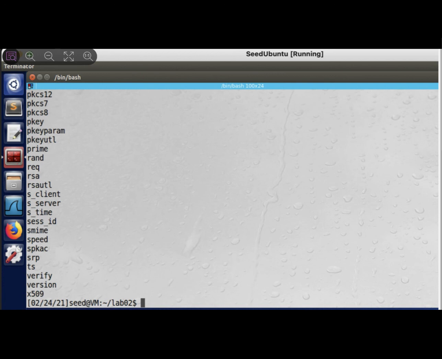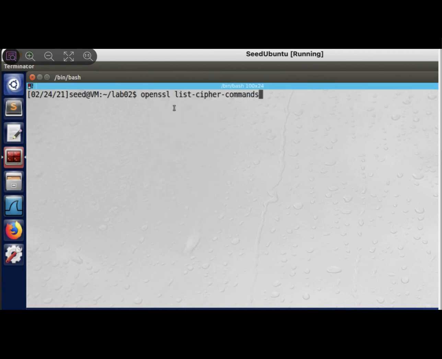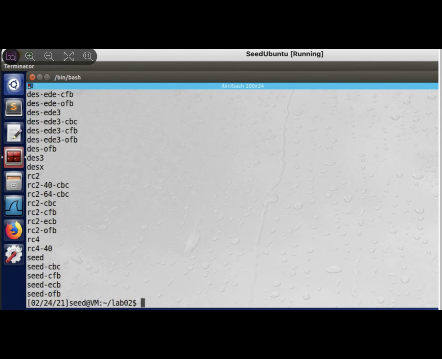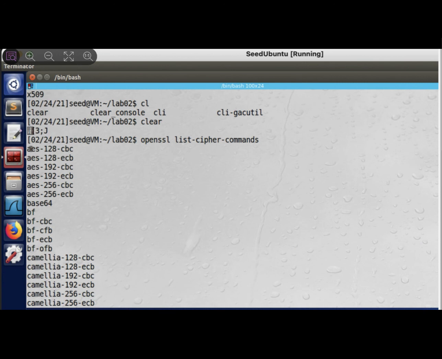Now, we're going to use encryption. So what kinds of ciphers, or secret key algorithms, are available here? If you type openssl list -cipher-commands and press enter, it will show you AES, for example. If you want to perform encryption using AES, the key size you're going to use is 128, and you want to use an encryption mode such as ECB, electronic codebook, for example, and a key size of 256.